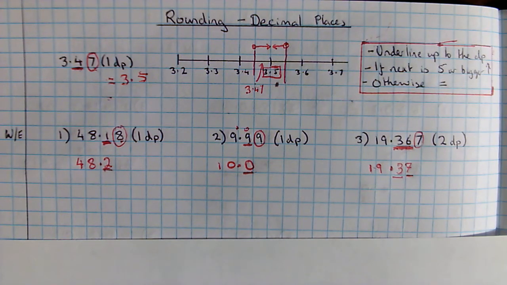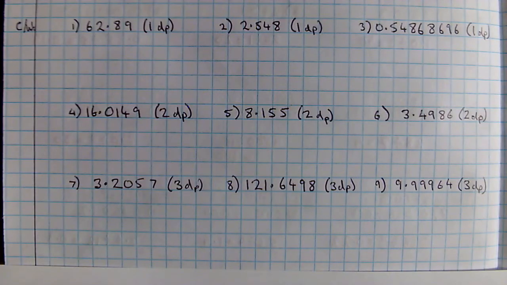Okay, I'm going to leave you a moment just to write those down, so please pause the video if you still want to write those down. And now I'm going to set you some questions to do. Okay, so here are 9 questions for you to do. They start relatively easy with one decimal place and they gradually get more difficult as you go on to 3 decimal places. Please pause the video again while you write this down, and then pause while you work through them, and I'll give you solutions in a moment as you unpause.